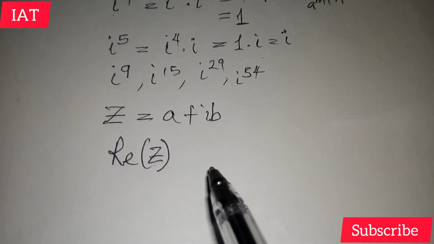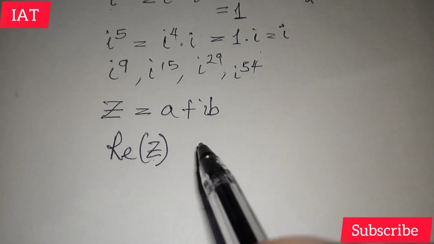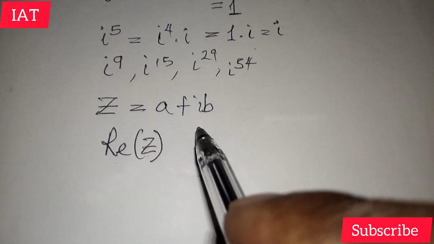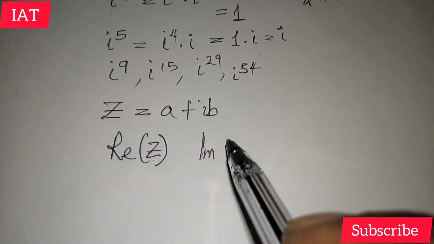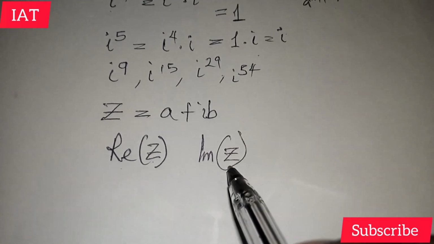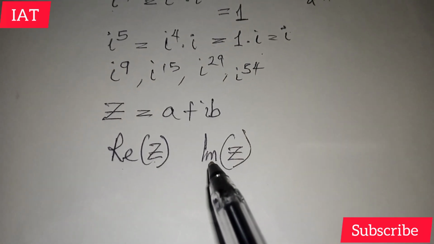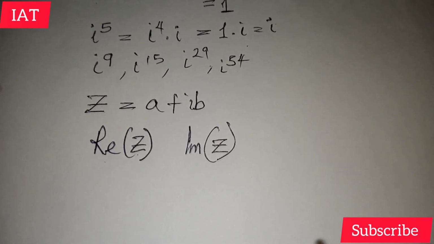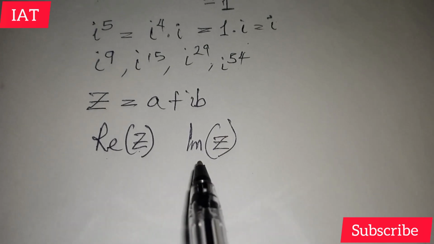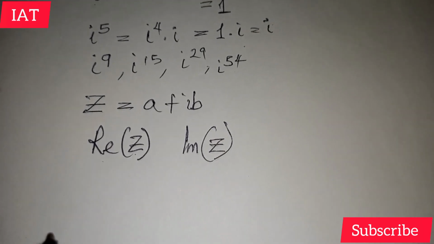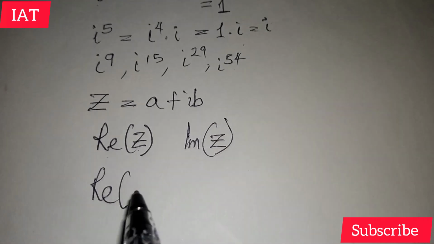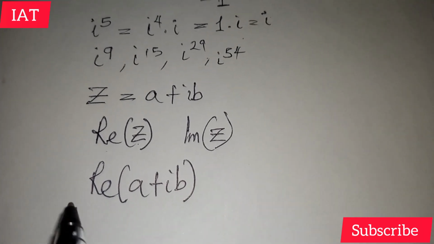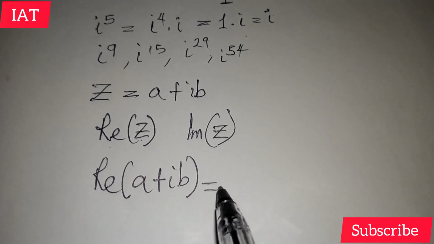Similarly, the number b is called the imaginary part of z. In this case, we usually represent it like this. So this is talking about the imaginary part, b. When you see them in a textbook, you should be able to identify these notations. For example, if I have this, you should know that this particular one is talking about the real part, a.